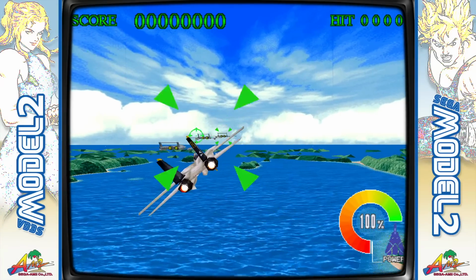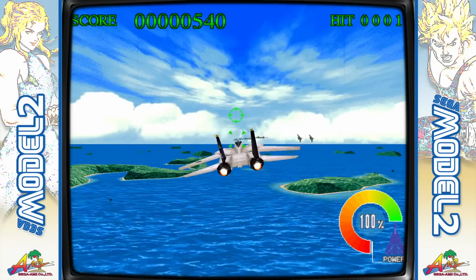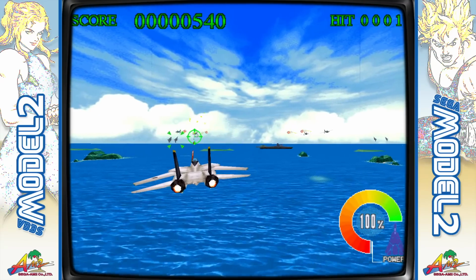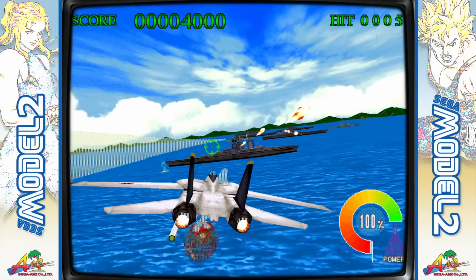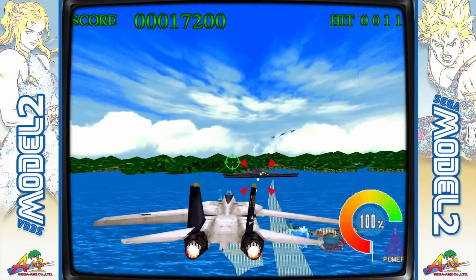Here's Sky Target running on Sega Model 2 emulation hardware and looking great. I actually never knew this was an arcade game. I had the Saturn version for so long, and I never really played it because I didn't think it was that good. But this Model 2 version of the game is actually kind of fun. It's like kind of a slow Afterburner, I guess you would call it.